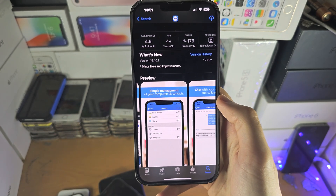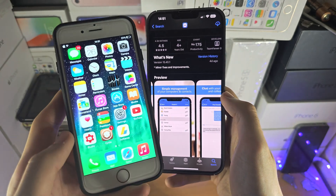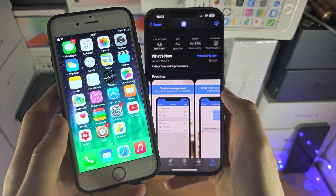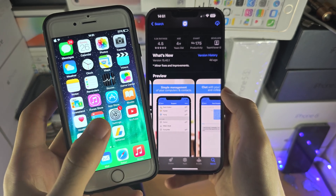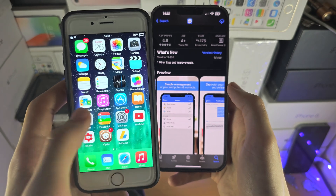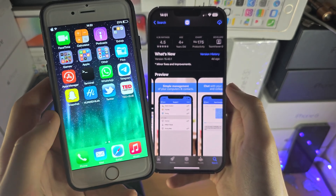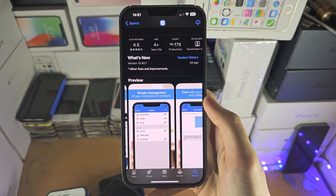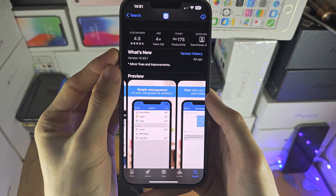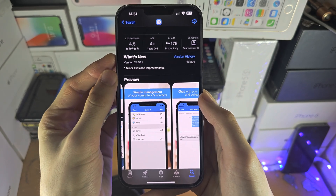The first problem is that with VNC, the phone can be off and you can remotely access it without any input — you can fully control the iPhone, unlock it, click stuff, and swipe the screen. But with the screen recording method, your iPhone has to manually start the screen recording first.